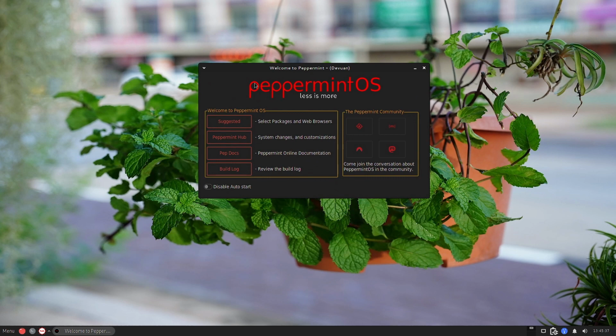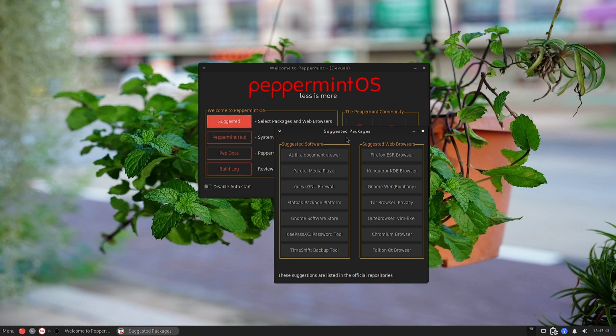Now let us check out the welcome app. So let us check out what the suggested packages are. The suggested packages will suggest popular software that can be installed immediately in a very fast way.